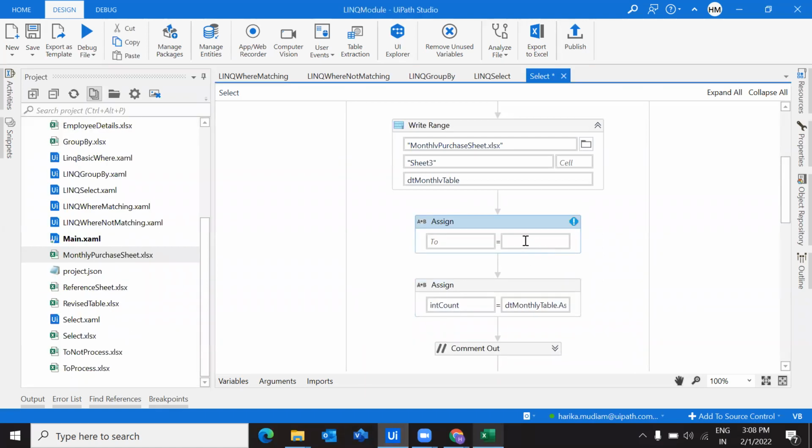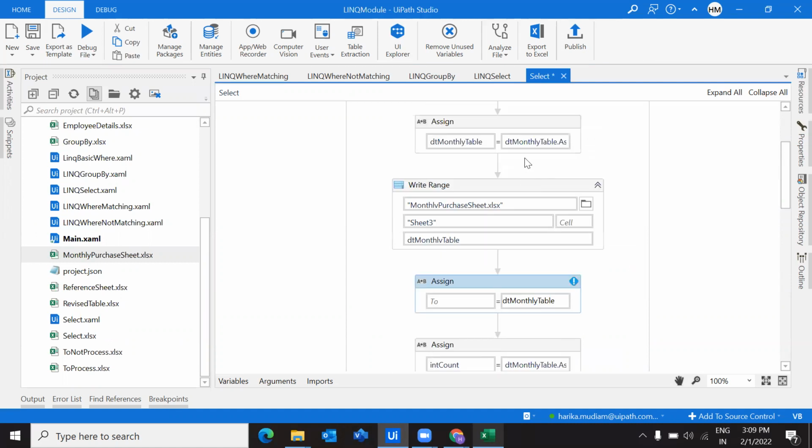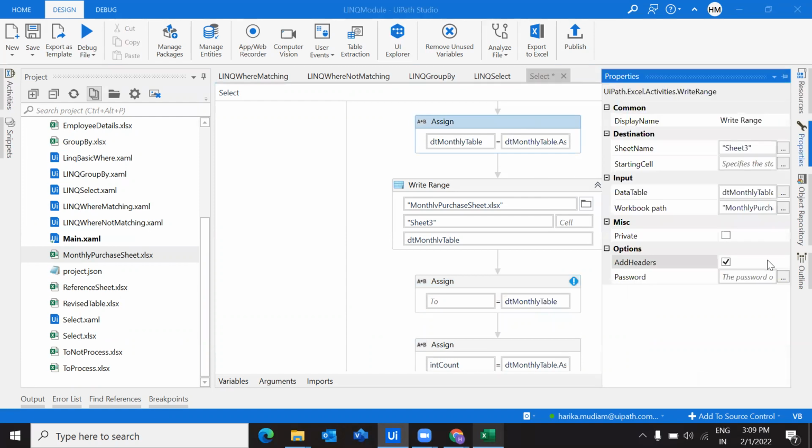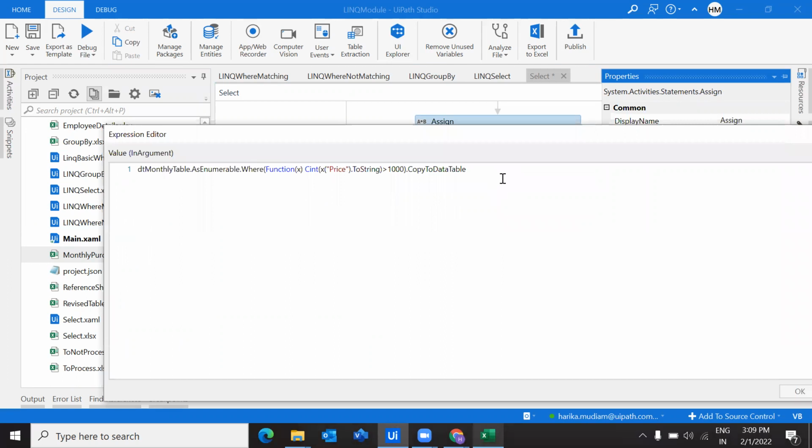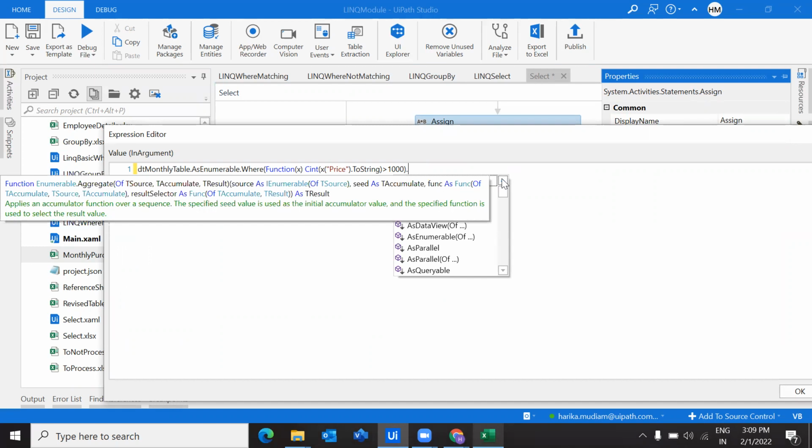What exactly we are doing: for the output from this, I can just copy the same query which I'm using here, or else let me do one thing. Excuse me. So till here we are clear, right? We are filtering out all the values that have a price greater than 1000.